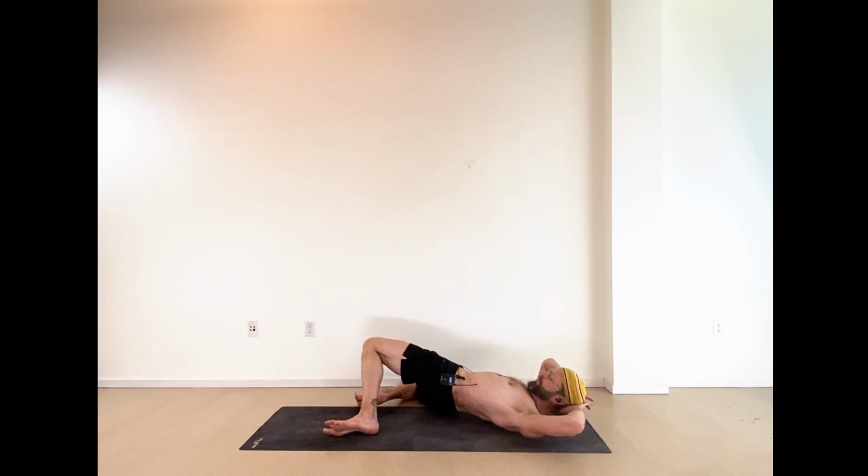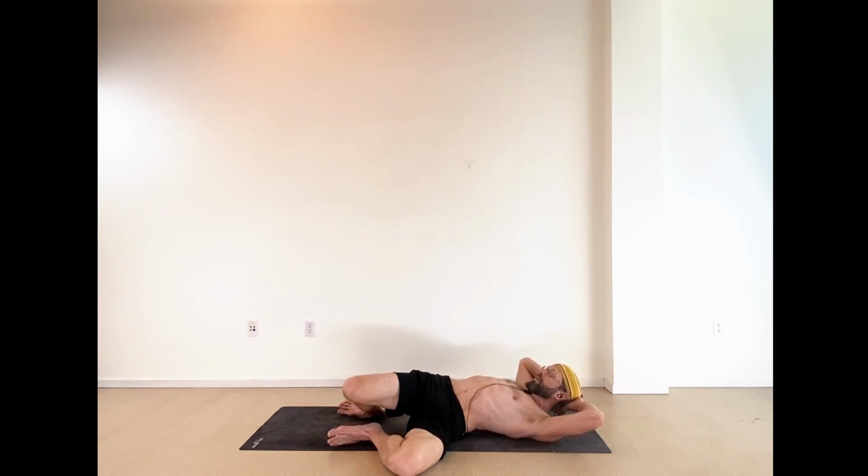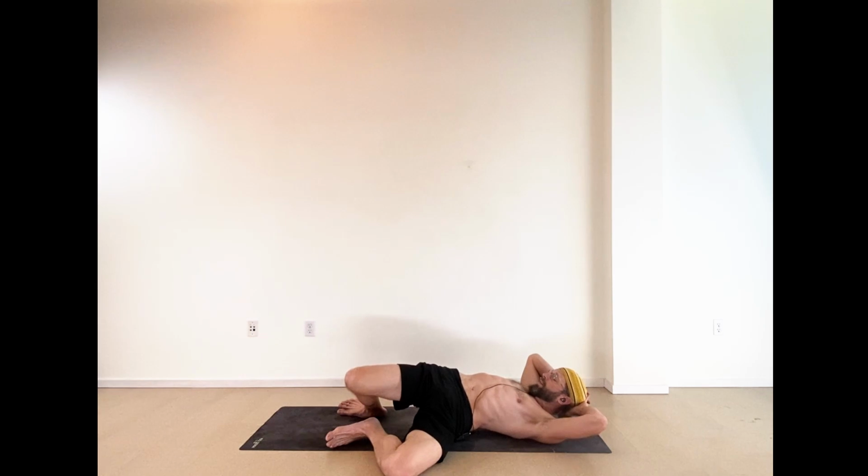Maybe work to lift that right hip a little bit or just engage toward lifting. And then go to release that side. Switch it out. Bring your knees through center to the left. Press your legs down. Keep looking forward. Maybe work to lift that left hip up off the floor. And then go ahead, bring this back to center.